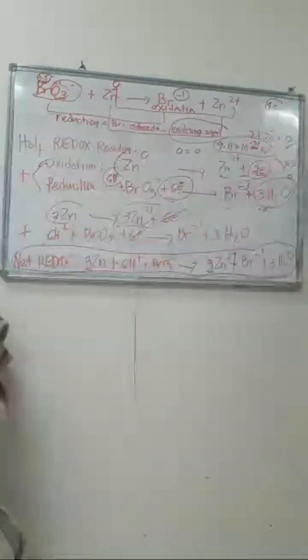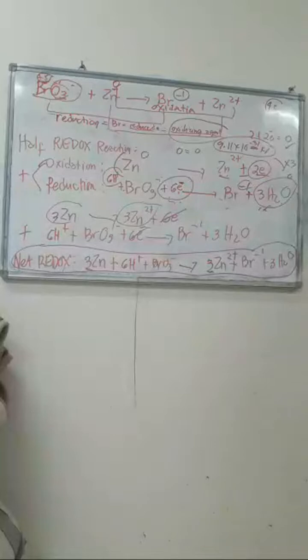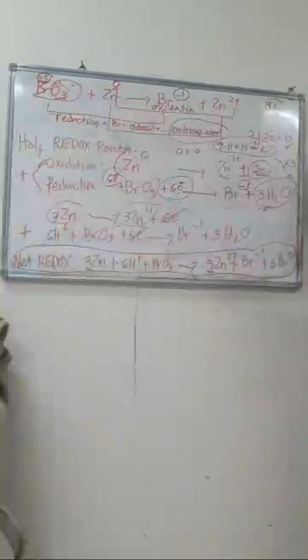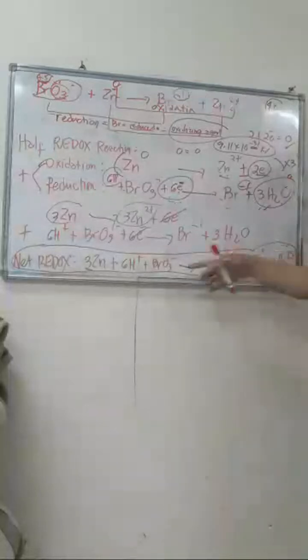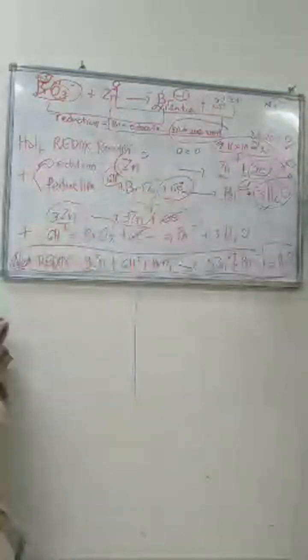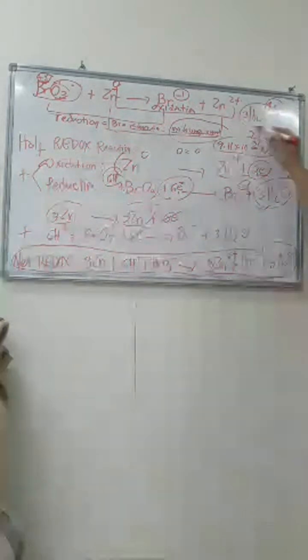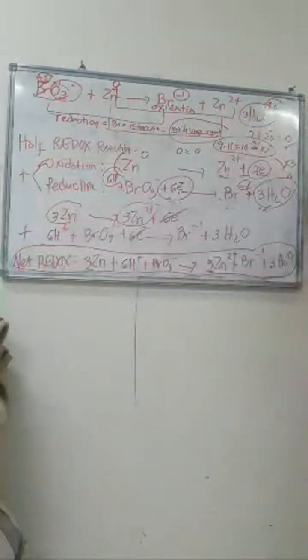Again, a review of a very small piece of information. What do we mean by atoms? Subscript times the coefficient, and subscript times the mole. But the mole is only written beside the zinc, and here our zinc doesn't have a subscript. That's why we will say 3 atoms. It will only matter if there is a subscript. For example, if I say 3 moles of water, you'll never say 3 atoms of water, because the point is not the same. So you will say 3 moles of water, so 6 atoms of hydrogen and 3 atoms of oxygen.